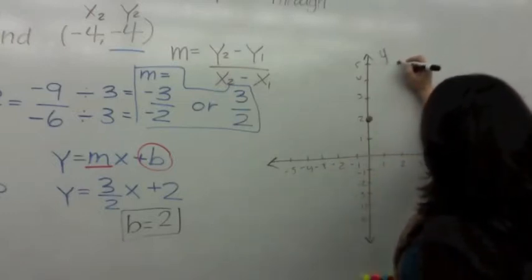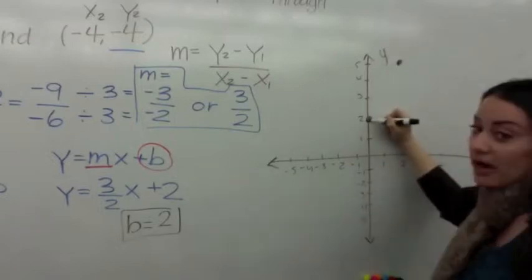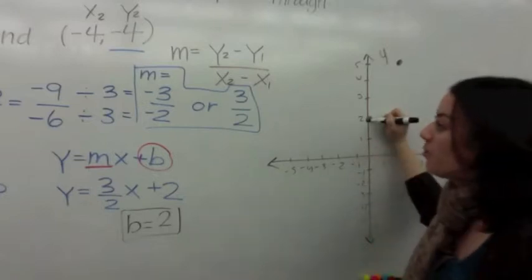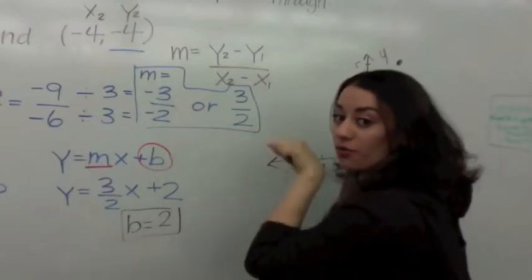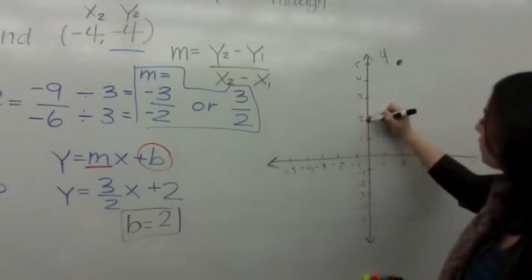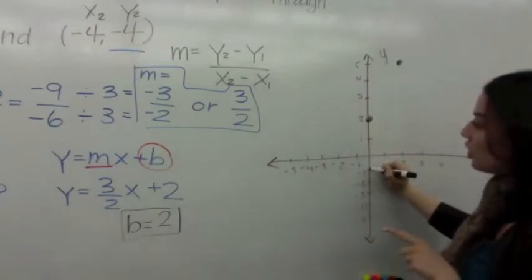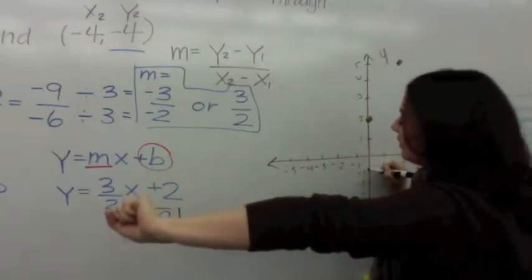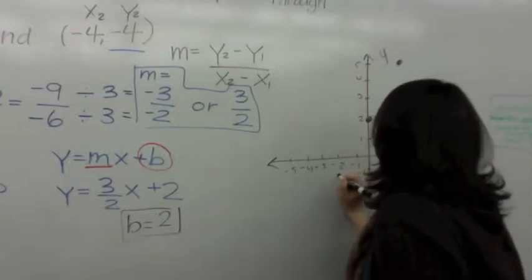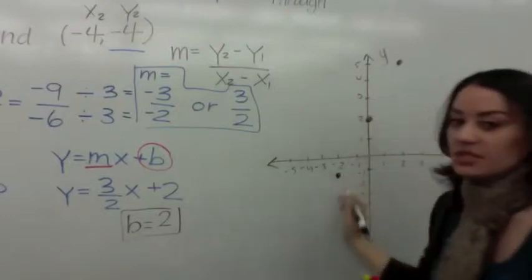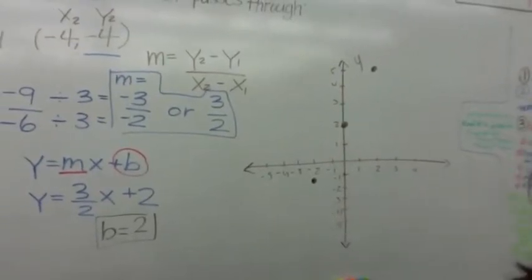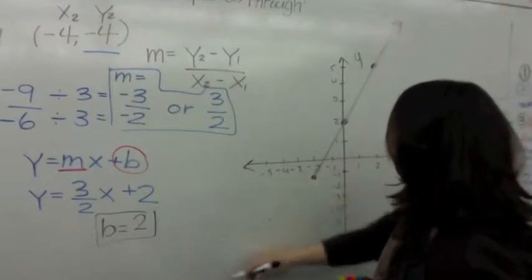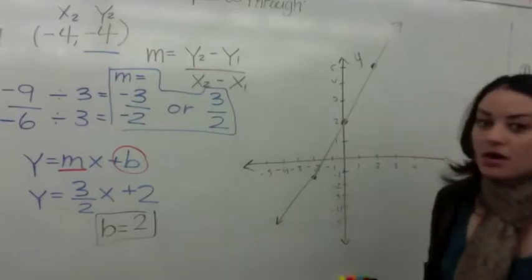1, 2. But then you have to go back to the boyfriend, because mama always goes back. And you have to find the other slope, which is negative 3 over negative 2. So now we're going to go down 3. 1, 2, 3. And we're going to go over in the negative direction, negative 2 to the left. Very good. We're going to go down, over 2. Make sure you have these 3 points. And then you can connect the points to make a line. There we go.